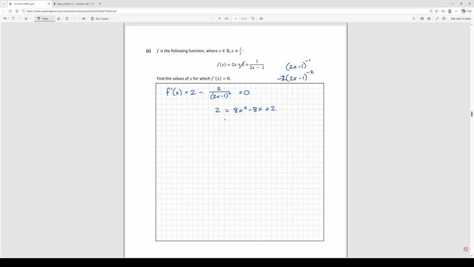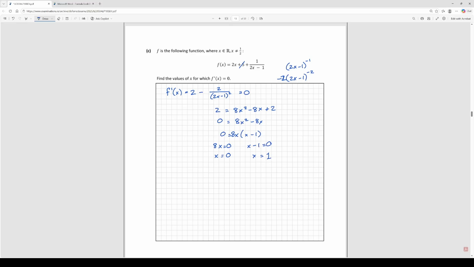Yeah, you bring the 2 over, cancel it out, right? You get this. Technically, you could do another minus b with this, which is funny in my mind. But you could group instead. That's another thing you could do. Take out an 8x from both. We'd be left with x minus 1 equals 0. And then either 8x equals 0, and then x equals 0, or x minus 1 equals 0, or x equals 1.